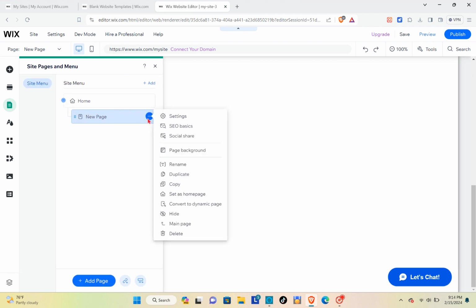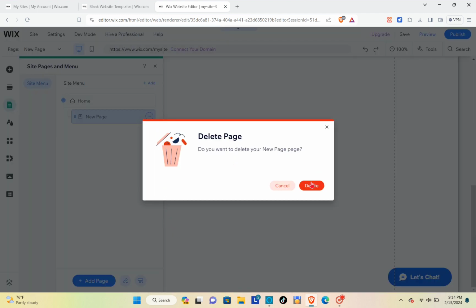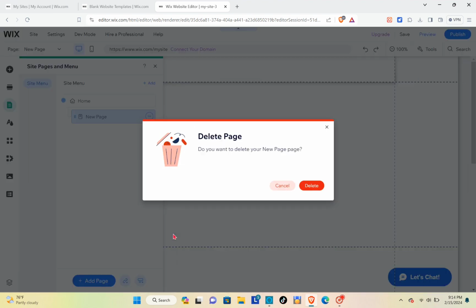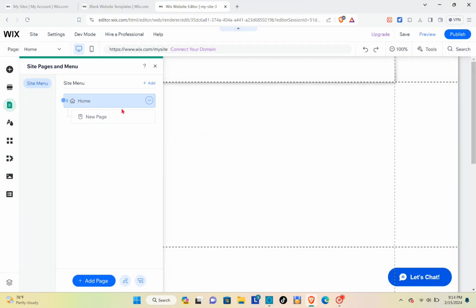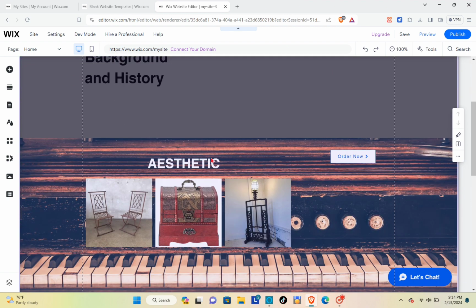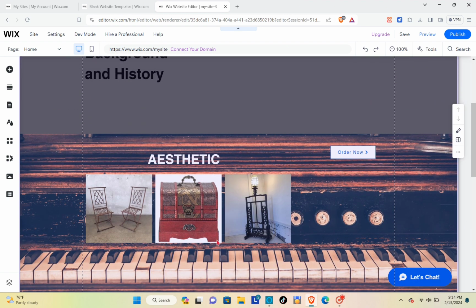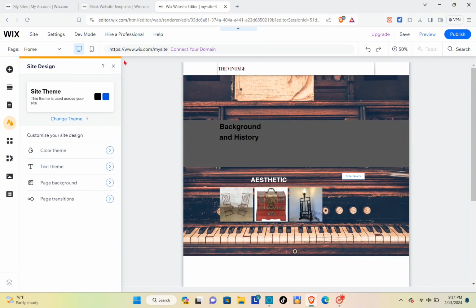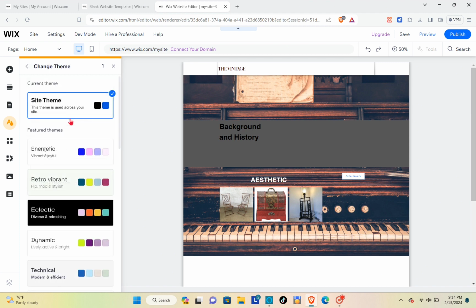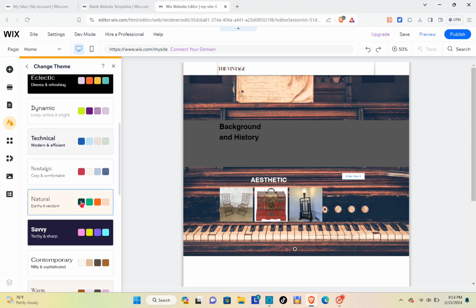So if you have a larger landing page and you find it could be too extensive and you want to segregate parts of it into sections, this is the best way that you can do it in order to achieve that kind of goal. Okay. And after that, you can also click on your site design and click on customize to apply a custom or cohesive look to your entire website or to your entire page. So just click on change theme, then you'll be able to change the theme for your site.